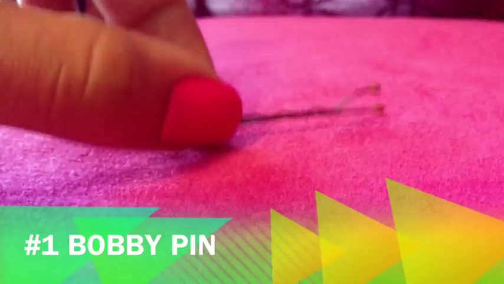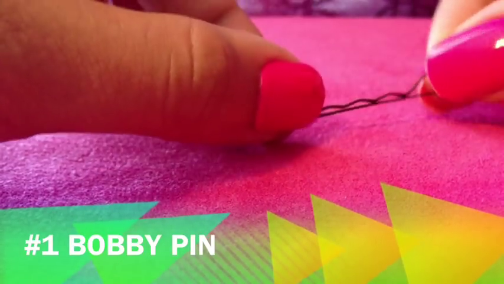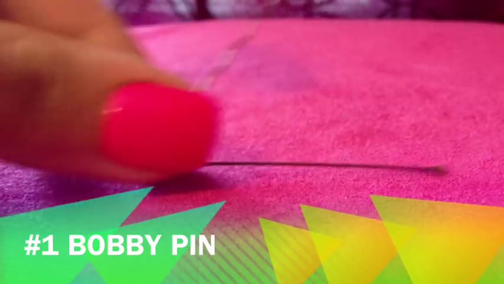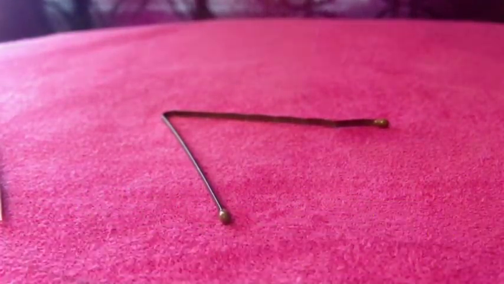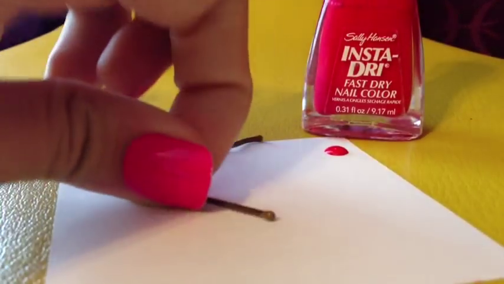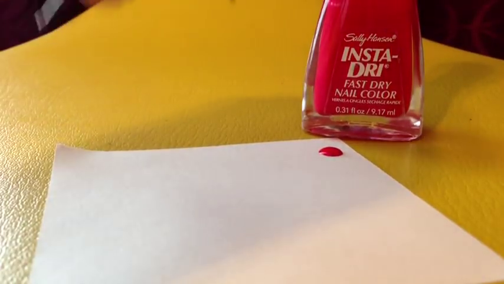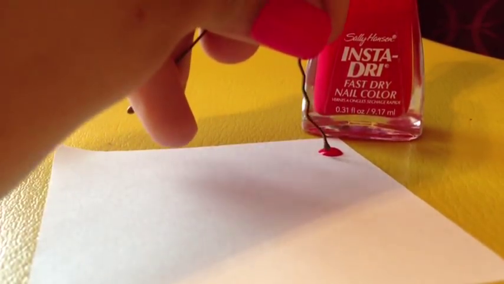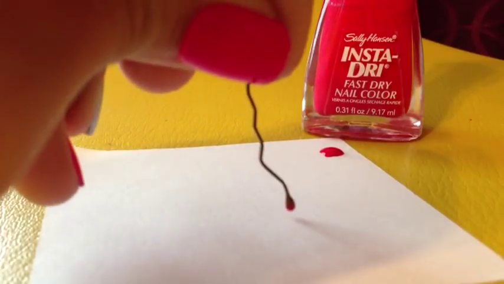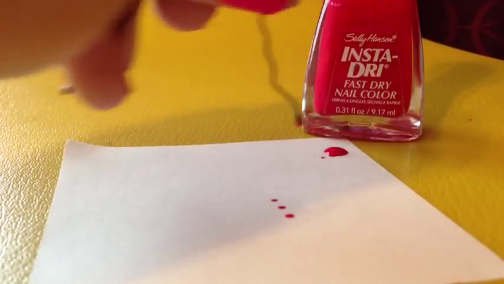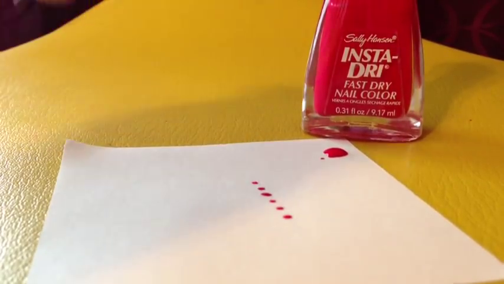Way number 1 is using a bobby pin. A lot of people know about this, this is more of a common one, but what you do is basically unfold a bobby pin so it's more like a triangle shape. I'll be showing you all these dots on a piece of paper because I just did my nails. This just makes basic dots, pretty straightforward dots, they're a good size. This is a very good alternative. It's not my favorite but it's a very reliable one.